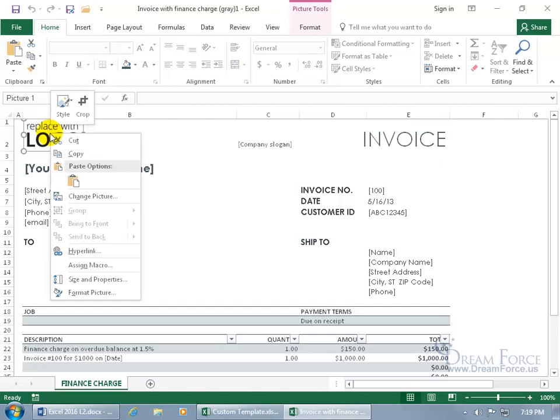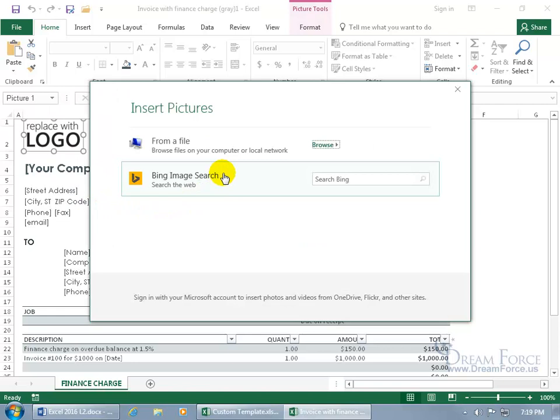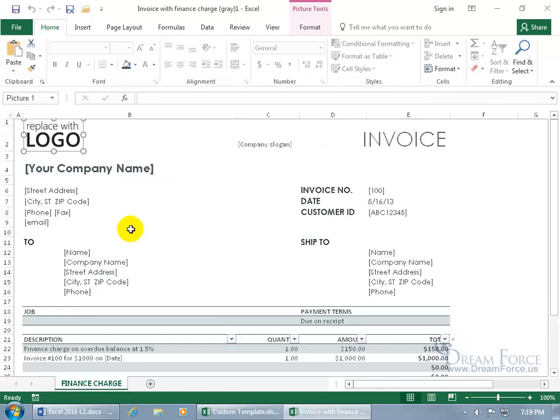So you can go ahead and right click on it and go down to Change Picture, opens up a window to go ahead and browse for a logo on your computer or search the internet. Hey, still somebody else's. Okay. That's not good. Microsoft's only used for good. Close out and replace everything here with whatever you want to do to make it your own.